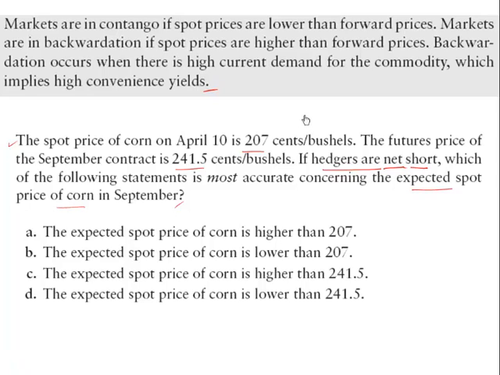Now please understand, we studied right at the beginning that somebody entering into a forward contract may be a genuine hedger. He really wants the corn and hence he's going long, or he may just be a speculator. He thinks the price will go up and hence he is going long. In the market for corn, which type of hedgers do you think will be long?